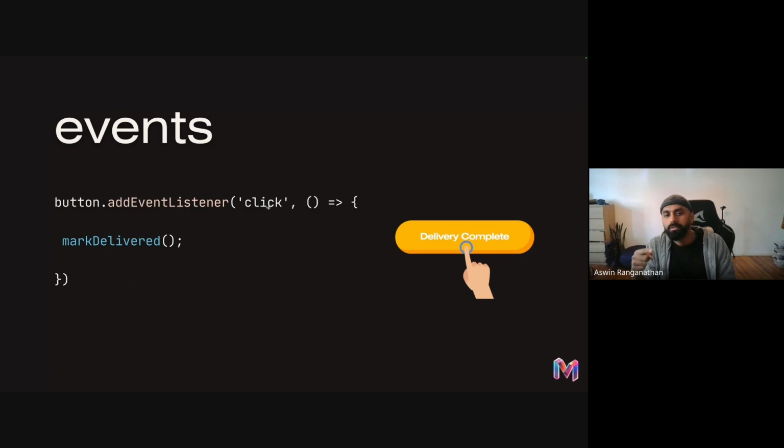Each HTML element has a different list of events, and when an event happens, a function gets executed. That's what the syntax is. So when there's a button, add an event listener, and the event name is click. When I click this button, execute this function, mark delivered. This is basically how it creates different events in your page and does all these actions.